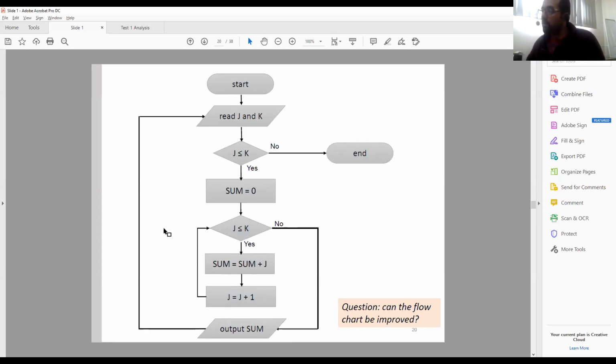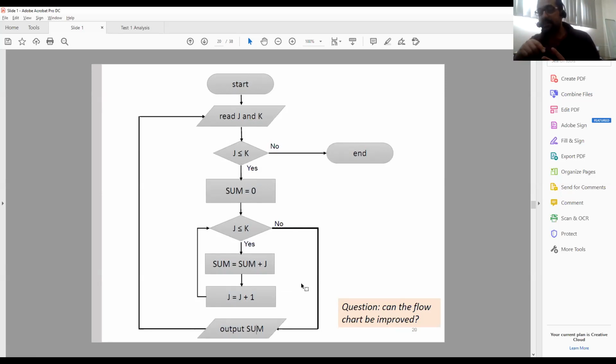So the whole idea of this flowchart is to always keep finding the summation between two values j and k as long as j is less than or equal to k. But when you type j greater than k, we terminate the process. For example, we typed 3 and 9, so j equals 3, k equals 9.